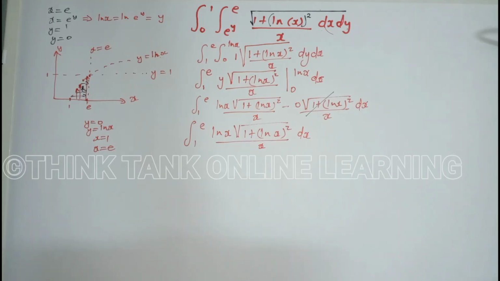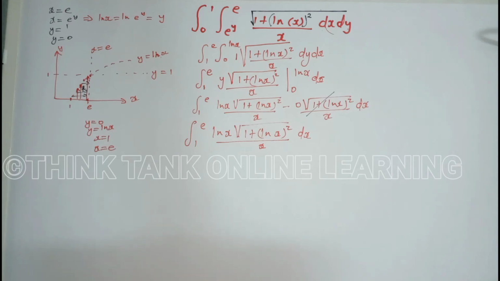It's still tricky. Each and every time we see an expression with a square root, think of integration by substitution. Okay, so we're going to use integration by substitution. That is a powerful method. And when you are reversing the order of integration, you have to know that the only method that works is integration by substitution.